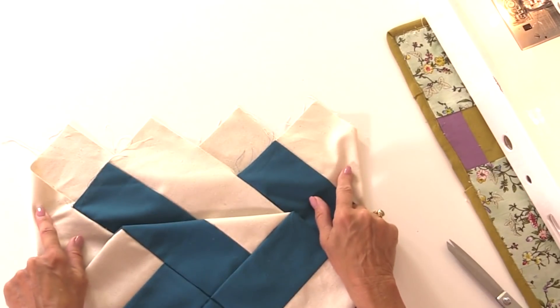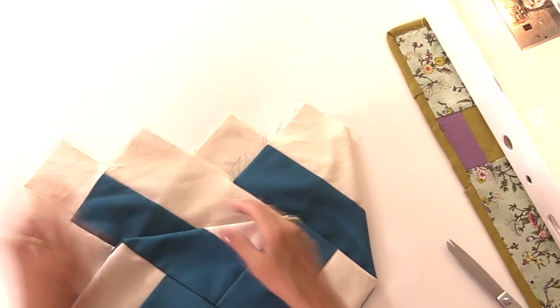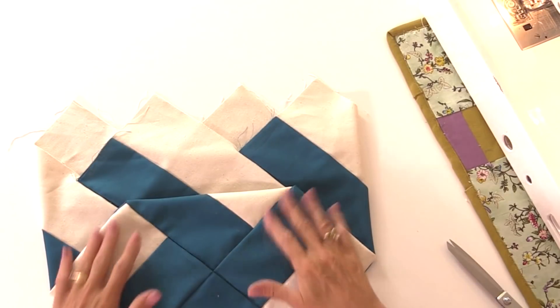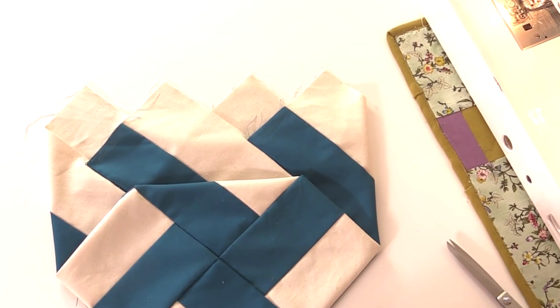Then I'm going to cut straight across the top — just underneath where the points are; they should be lining up on both sides. I'm going to take my rotary cutter and ruler and trim so that's straight across. If I put this on my mat you'll be able to see how that squares up. This is the way I like to do it — it's very easy to make the bag square even though it's all a little bit twisted. I've got the bottom of the bag straight against here, the sides are straight, and I want to cut just underneath those points.